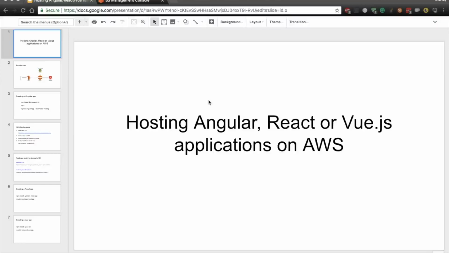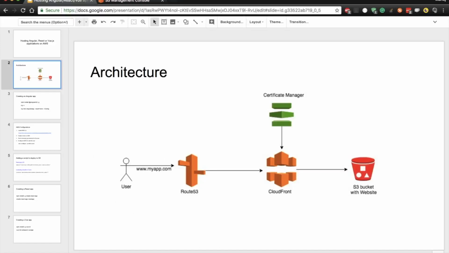Previously we have already looked at how to host a static web application on AWS. There we used this particular architecture where we hosted our static files, basically index.html and error.html, those HTML files, on an S3 bucket, and we served them from CloudFront whenever a user is requesting for that.